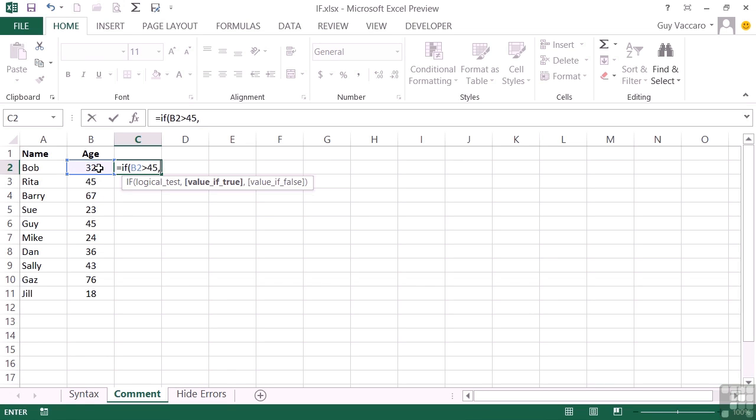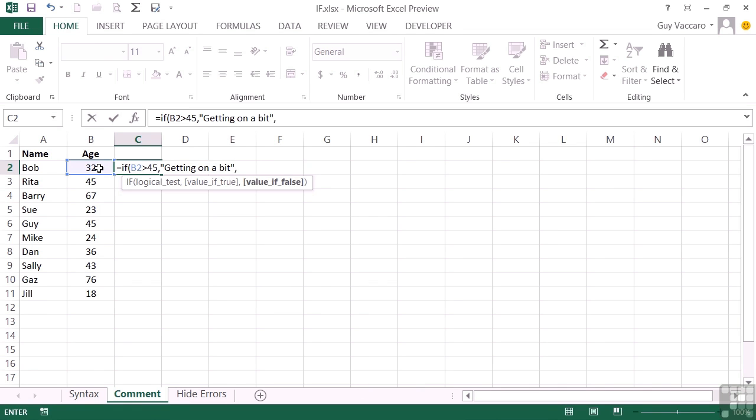If their age is greater than 45, what would we like to happen? We'd like the words "getting on a bit" to appear in the cell, so we put them in speech marks, opening and closing them at the end of the text string.